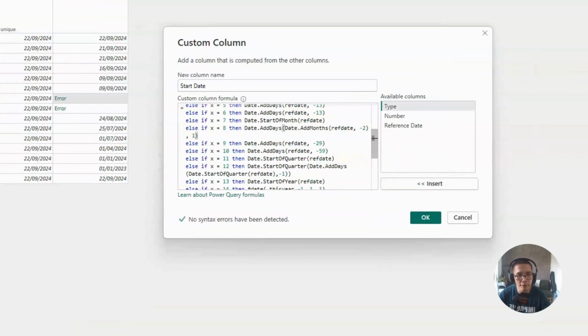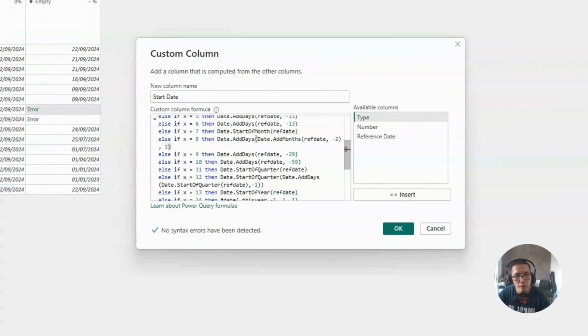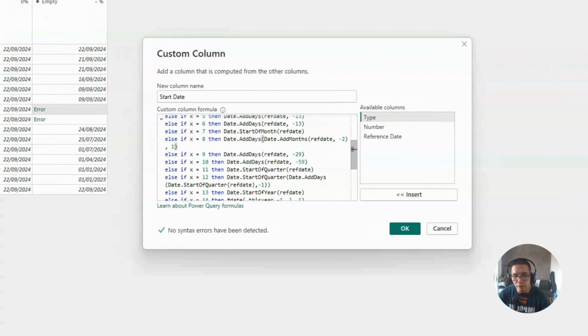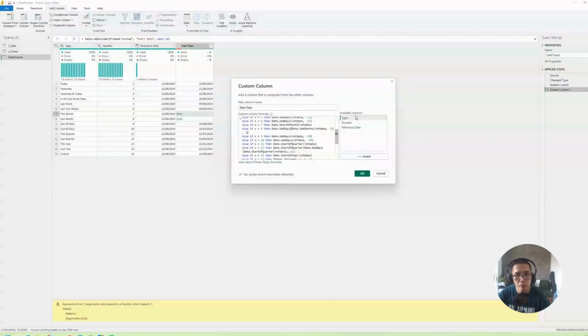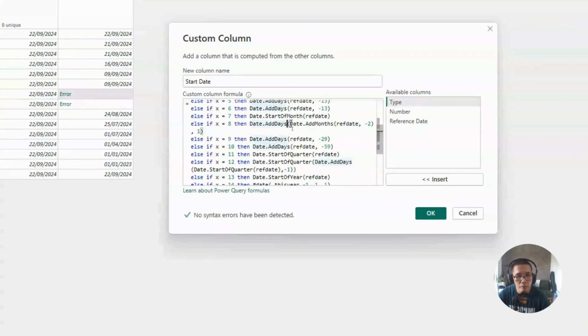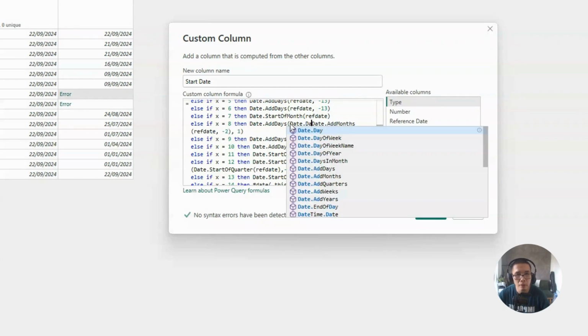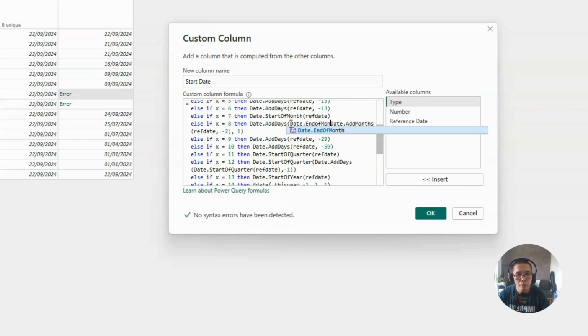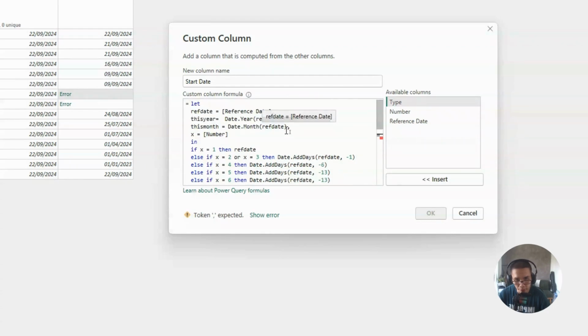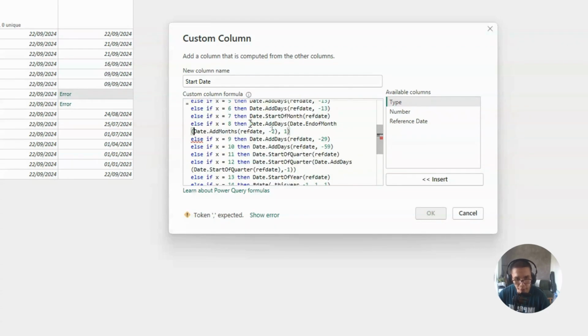We're moving back 2 months. And then we need to get the end of month of those 2 months. But there is actually a better way to do that. So I'll just be creating a date instead of using date that add days, date that add month.